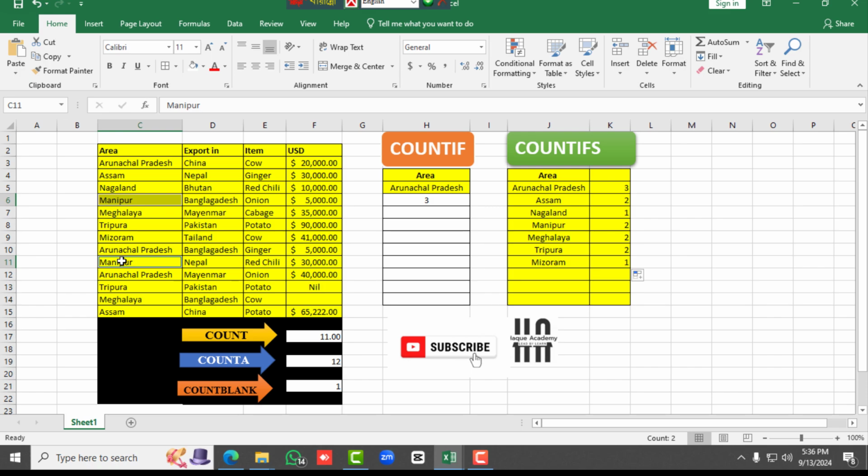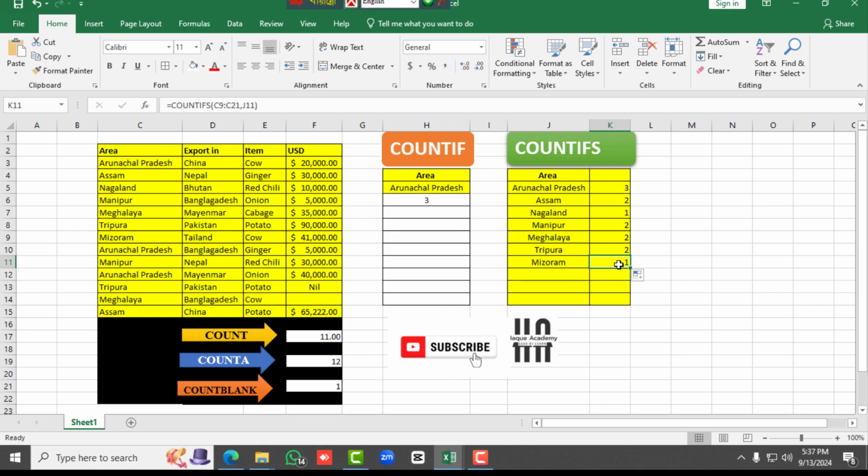Meghalaya 2 times, Meghalaya and Meghalaya. Tripura 2 times, Tripura and Tripura. And Mizoram 1 time, you can see here, Mizoram 1 time.